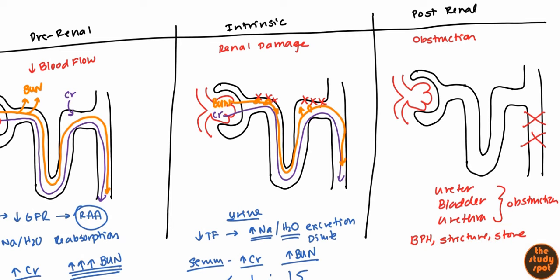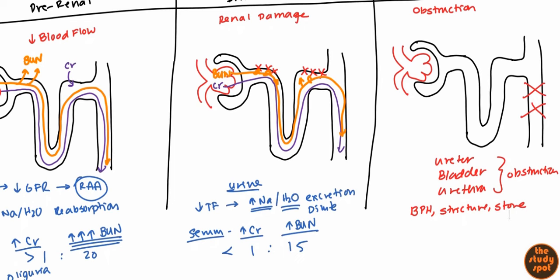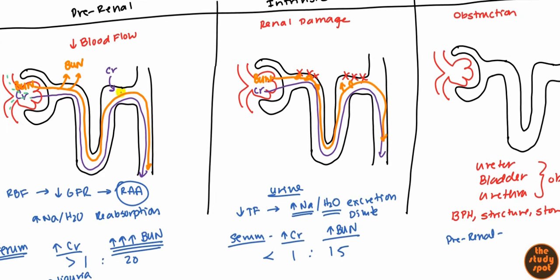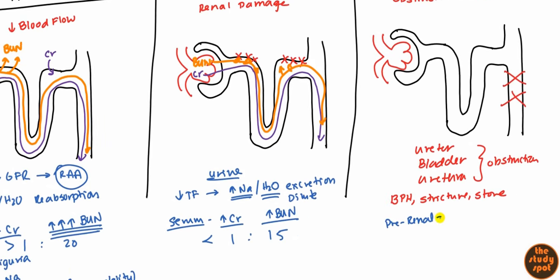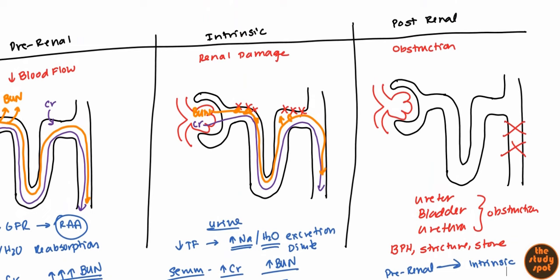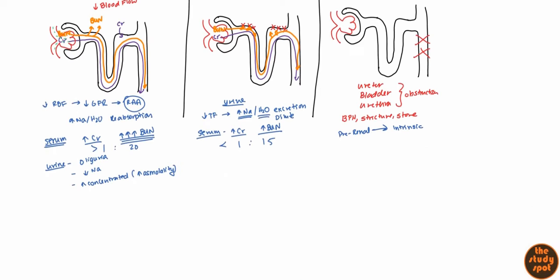With post-renal, it generally begins with a pre-renal type of issue, because initially the function of the actual kidneys is normal. So it's going to be more like a pre-renal, but eventually it's going to start affecting the distal, intrinsic parts of the kidneys. And then later it's going to be more like an intrinsic failure. So we won't go into too much besides just saying it's obstruction. We might go over some etiology, but that's as far as we need to go for that.